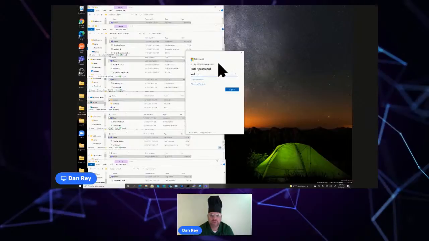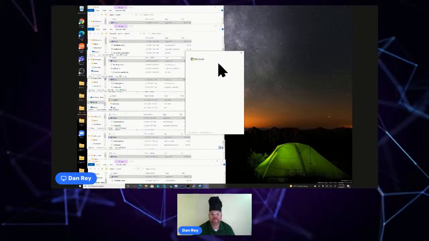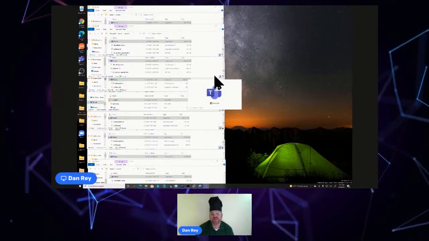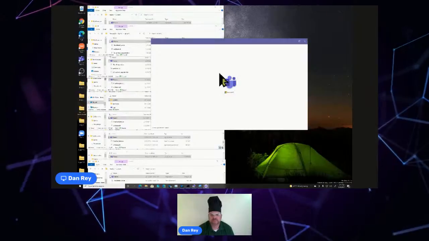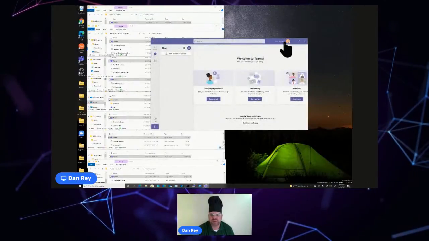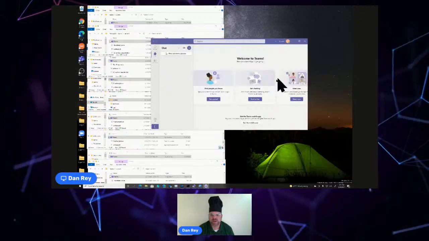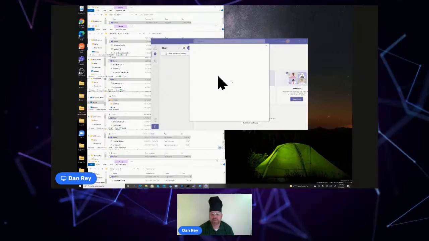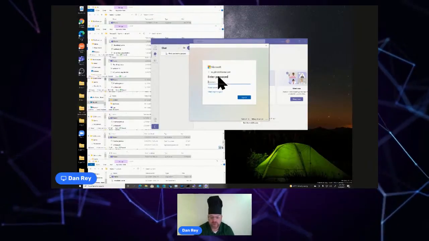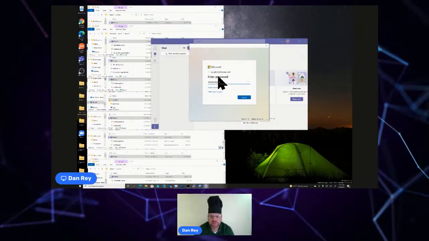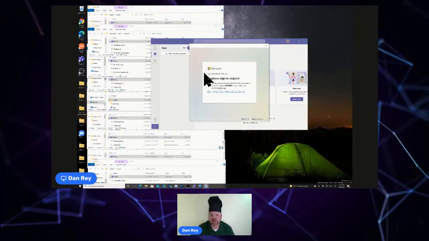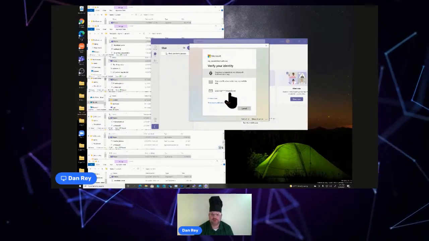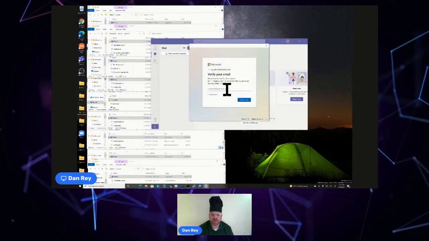I have to log into Teams here. And then ask if I want to use that account everywhere. I'm just going to use it for Teams for now. Coming back into Teams to my personal account, we're going to switch over to the Microsoft guest. We bring up the authentication. Microsoft requires additional sign-in. Let's see if I can do a different type of authentication here.